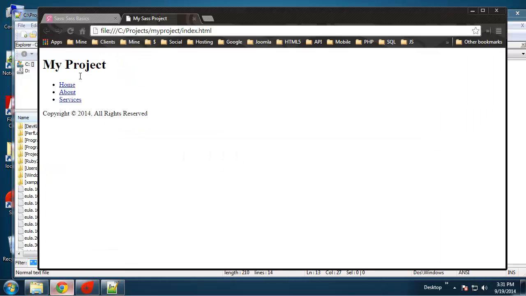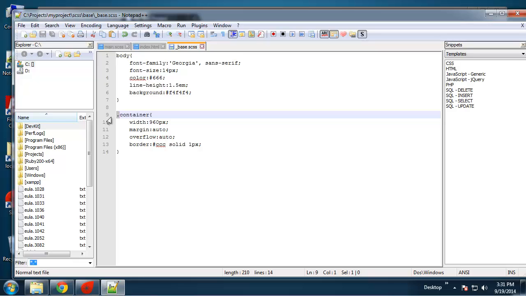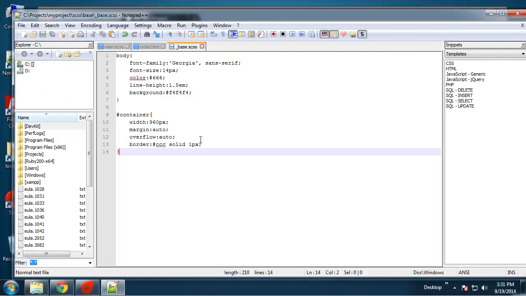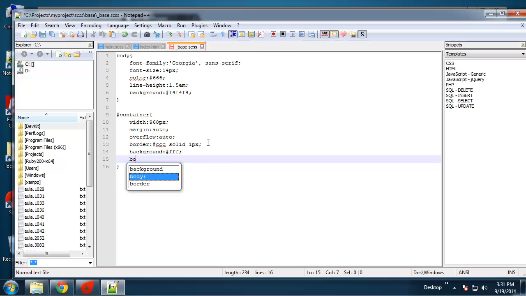All right. Let's see, the container, oh, this should be an ID. All right, so the container, well, let's give a background of white. We can give it a border radius of 5 pixels, and that's good.